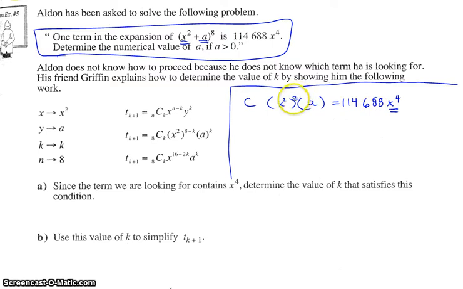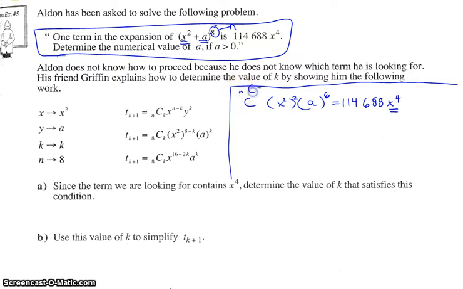Now, if you recall from our patterns that we know about with binomial theorem, these two exponents on the outside here have to add up to our n value, which is 8. So 2 plus what gives us 8? And that means that would have to be a 6. Okay, now we have something choose something in front.